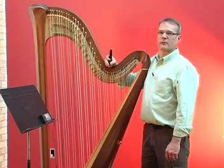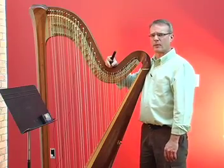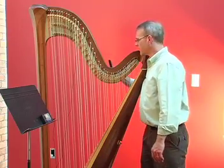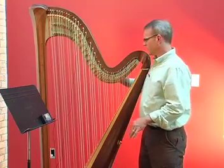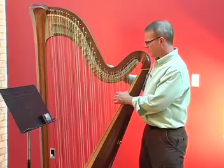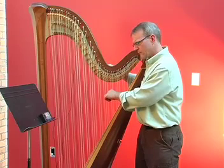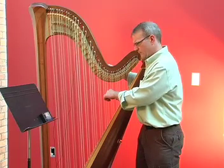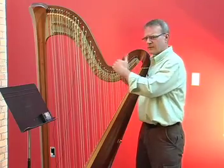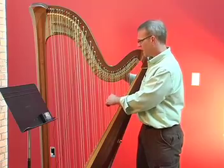Now that we've gone through some specific tunings on different harps, let me give you a couple more general pointers. One helpful technique is to tune your string down and then up. If you're doing a lot of tuning, that tends to give you a more stable tuning — bringing a string over pitch and back down just doesn't tend to stay as stable as coming up from below.